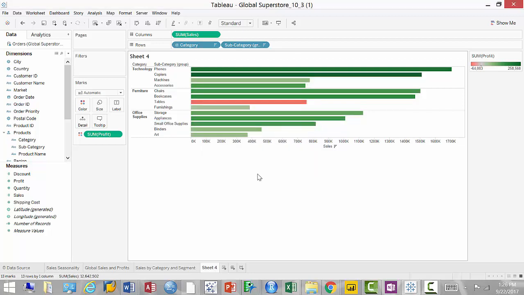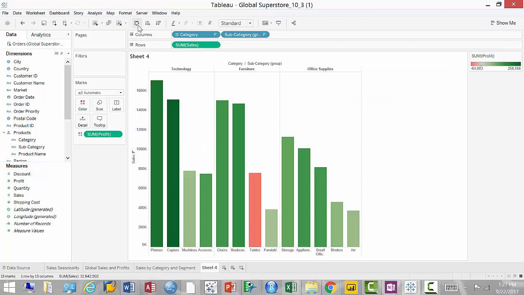All right. So it looks like I'm doing pretty well across different subcategories except tables, right? Tables, I'm losing money on tables. Everything else is profitable. How cool is that? Very easy, right? And here's another useful tool. If I want to see horizontal bars versus vertical, there is an easy way to swap axes right there, okay? Swap rows and columns. So click on that, and it basically flips the chart, right? So how do you want to see it? Horizontal way or vertical way? So that's pretty cool, right?